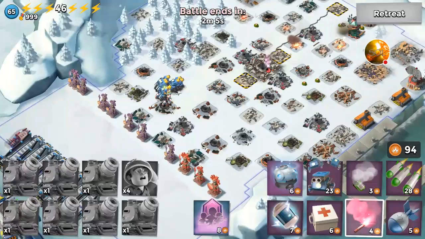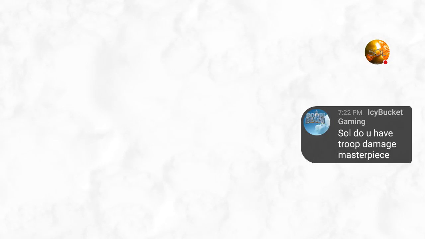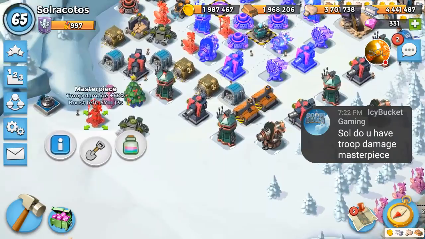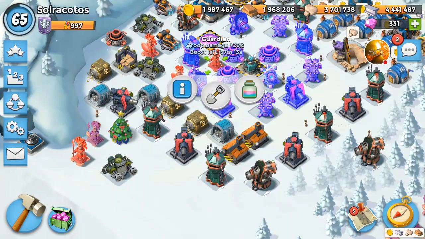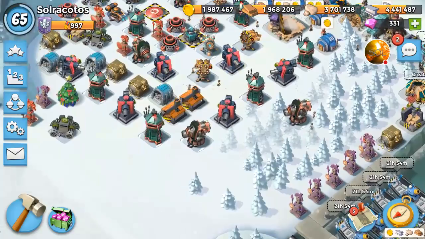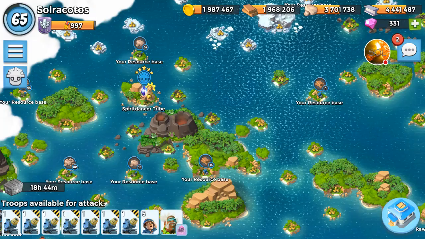Pretty successful raid. Let me see what we can exchange here. Yes, I do. I think it's a perfect one, by the way. So, 60% troop damage masterpiece, 70% troop health masterpiece, perfect troop health guardian, perfect troop damage guardian, and then I have six GBE, perfect GBE guardians, all of them are perfect, and a perfect GBE masterpiece. So let me search for that task force.